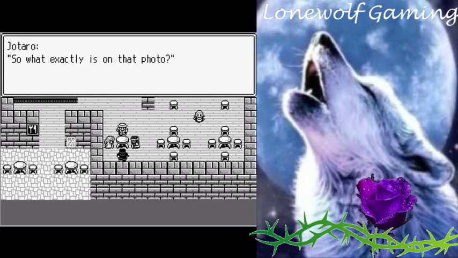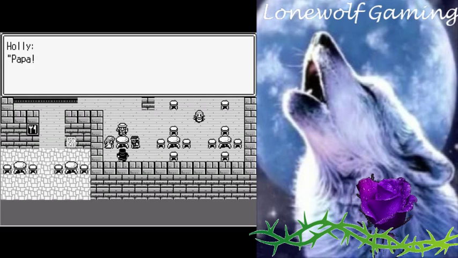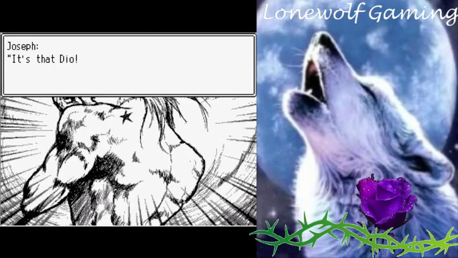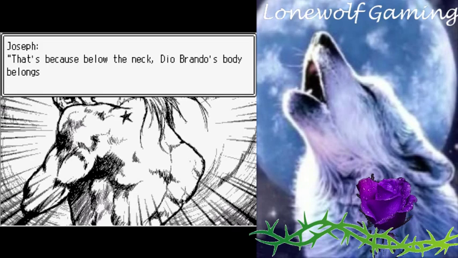So what exactly is on that photo? This birthmark, which none of us had paid any mind to until now, will decide our fate. Papa, just get to the point. Show us what's on that photo. Dun dun dun. It's that Dio. It's him that always appears in my photos, and on his neck is that same birthmark. That's because below the neck, Dio Brando's body belongs to my grandfather, Jonathan Joestar.